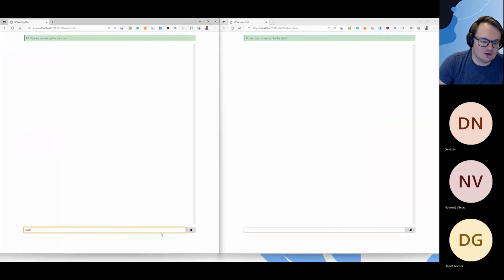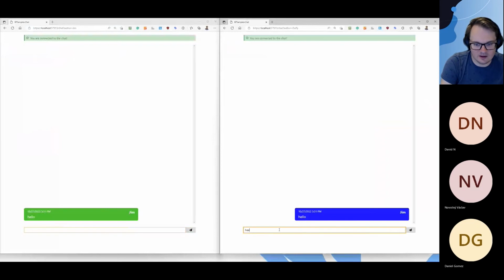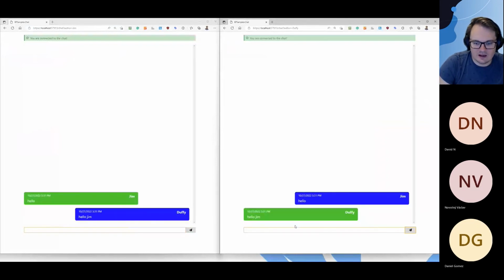So when I click on this button, it will push the message to the hub. This button is not adding the message to the messages collection. It's just sending it to the SignalR hub, but both pages are connected to this hub, so both pages will receive this event. When I click on this, you can see here is hello, here is hello. Here's a binding which can detect if the author name is my name. If it's my message, it's on one side, and here it's switched, because if it's your message, it has a different style than all the other messages.